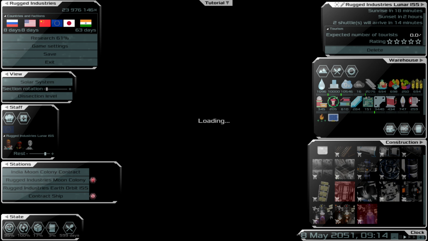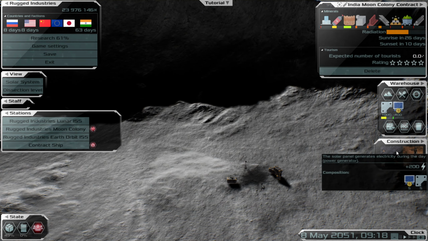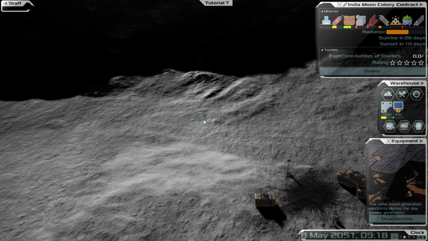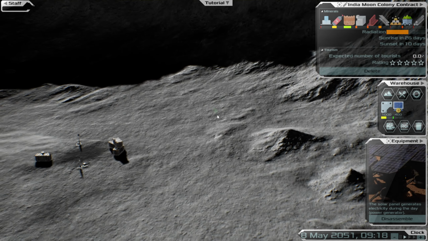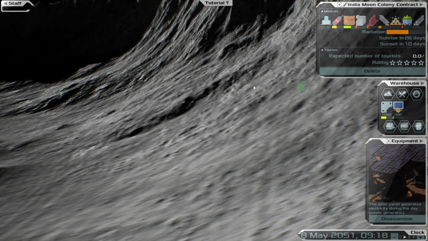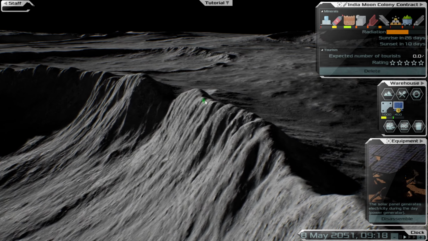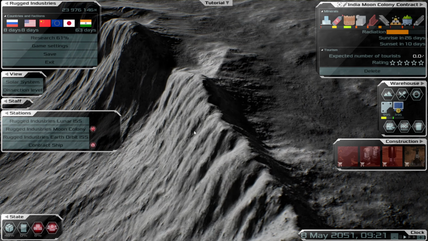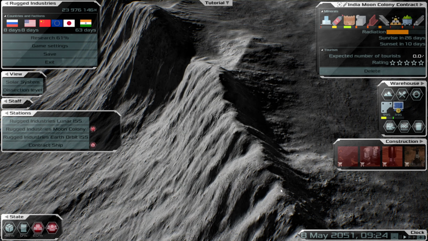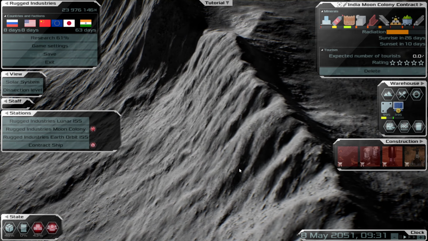India Moon Colony contract. I sent some components down, so hopefully we've got enough components to get started. Remember, we're going to have the same issue we did with our own systems, where basically we're going to need to make sure we've got enough. It's going to be annoying. Let's go ahead and get them as high up as we can. We get them on the edge. I think we can. Wait. Charge. Need some here, because we don't have batteries.